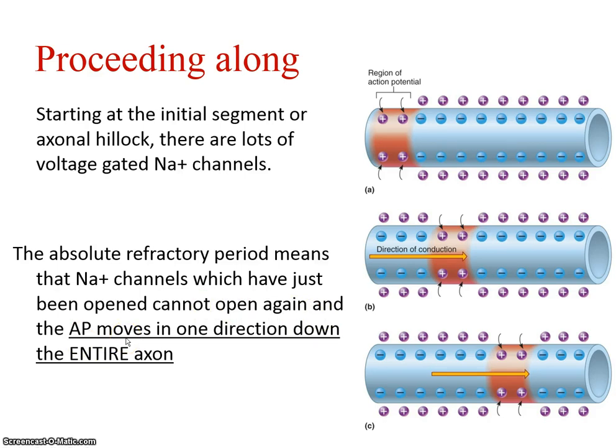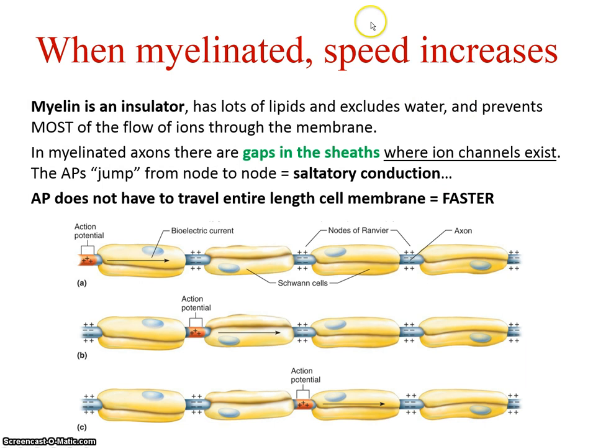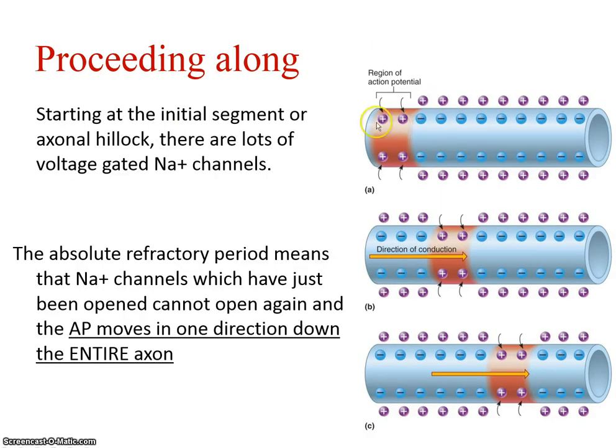So again, just helping to clarify for you guys who are really wondering. But again, I don't see any point to elaborating and asking test questions on refractory periods. But that's the reason why you're going to get it going in one way. It's going to move down, not backwards, back up. When myelinated, again, this shows you that it's going to keep moving along. So the change that occurred here is going to stimulate a change here. Sodium's going to come in here. The change here is going to stimulate a change here, and all the way down.